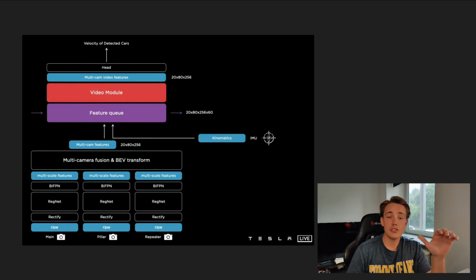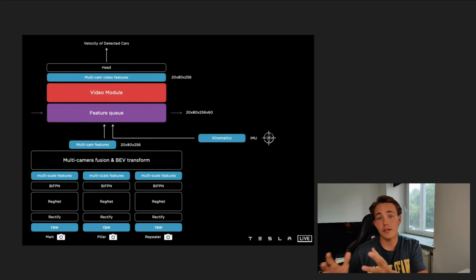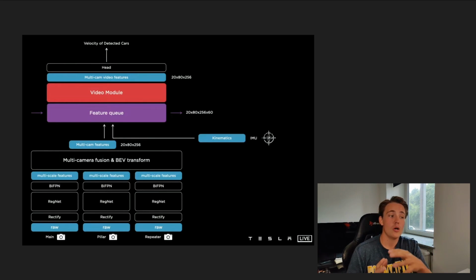So inside of the feature queue, they have both a time-based queue and a space-based queue that they use for different things. The time-based queue is where, over time, they push new information to that queue, and then they pull the information out again over time. So maybe the car can remember what happened the last minute or 2 minutes before the time point that we're at now. And then they also have a space-based queue where they remember stuff that happened before.